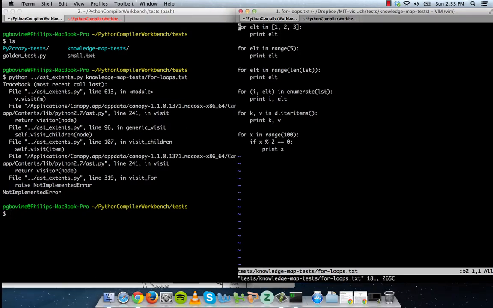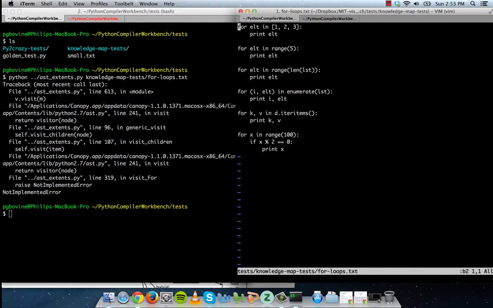So what does this test show you? It shows you different ways you use for loops, right? So for elt in a list literal, for elt in a function call, for elt in a nested function call, for a tuple, i, elt with tuple unpacking. Now here's a tuple with tuple unpacking with no parentheses, and then here's some nested stuff in the for. So these are a bunch of representative test cases I made up to show different uses of for.